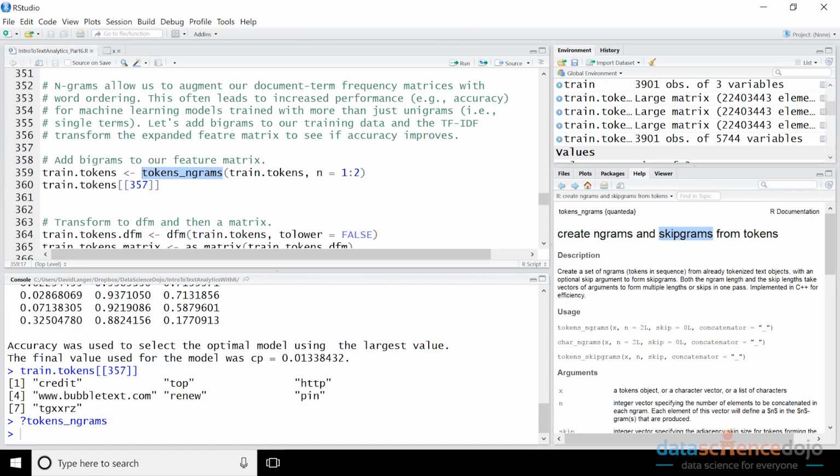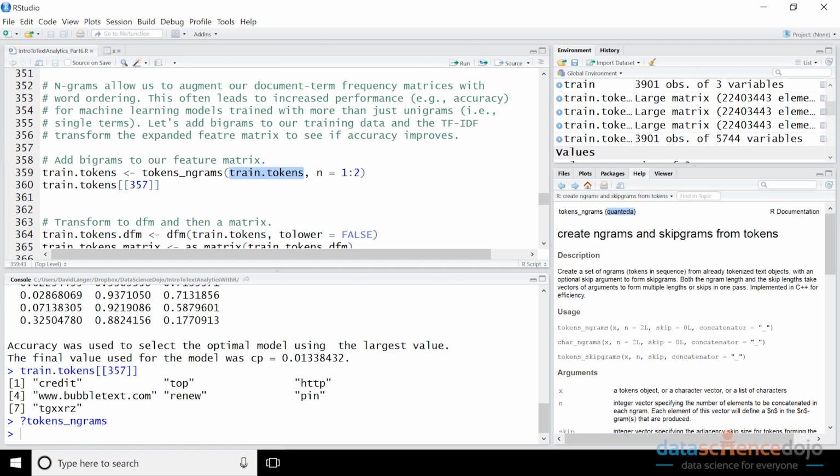That's a more advanced topic. But we have talked about ngrams. This is the function in quanteda that you can use on a tokens object to add ngrams to it. We call the function and pass in our tokens object.